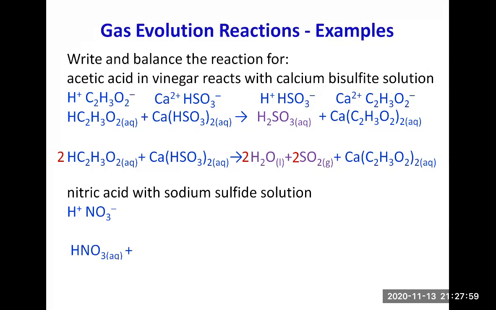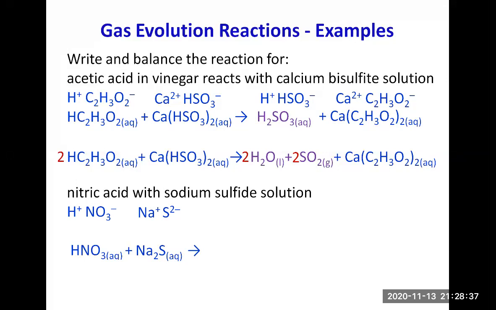Plus sodium sulfide. Sodium is the Na plus ion, and the sulfide is the S negative 2 ion. Sodium comes from group 1A, so 1 positive charge. Sulfur comes from group 6A, so 6 minus 8 is 2 negative charges. You do the crisscross trick and you see that you get Na2S. You need 2 sodium per sulfide to make this a neutral formula. Sodium always makes soluble compound, and here you are told it's a solution, so it's aqueous.